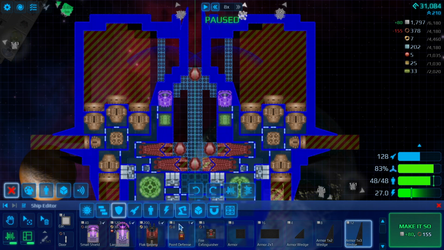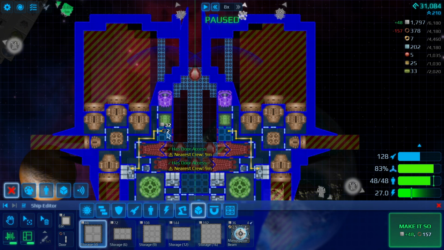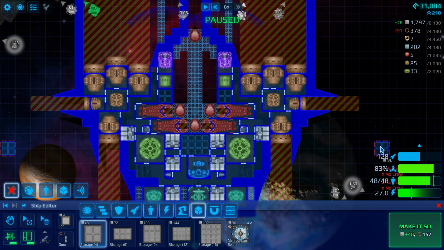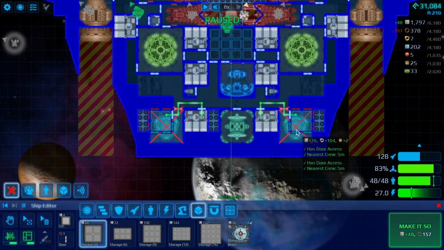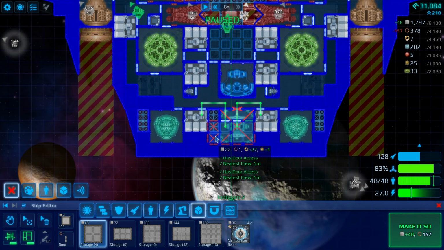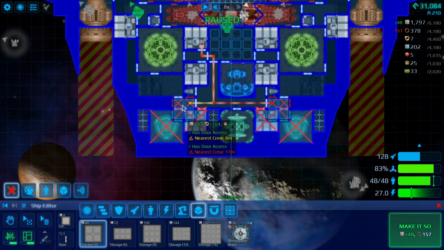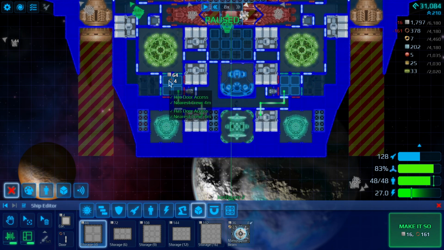I don't know that we need the armor and stuff over here. That might be a fine place for a little bit more storage. I guess just a 4x4. That seems okay. And then, yeah, we might end up doing the same thing back here, too. Although the crew does move a little slower through storage areas, but that might be fine here.